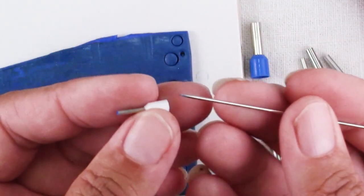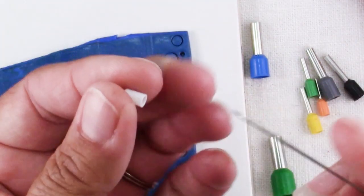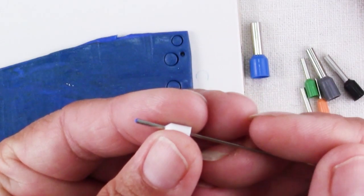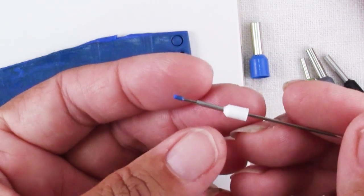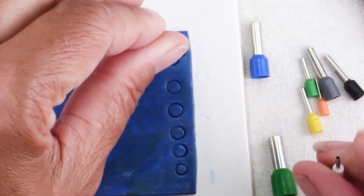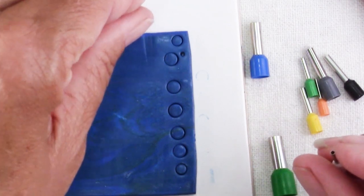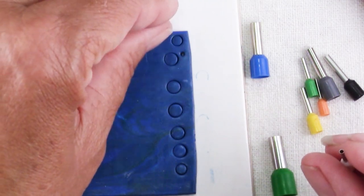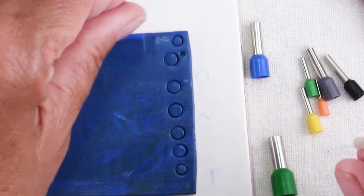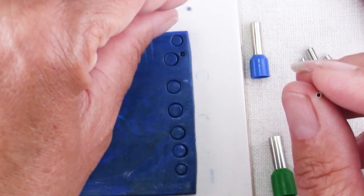What I love to use is a doll needle. It works for all the sizes. It gets out the 1mm plug. And this, by the way, is a great way to roll little tiny balls. Have you ever tried to roll a whole bunch of little tiny balls that you wanted to be the same size? Well, this is a fantastic way of doing it, because there you go.